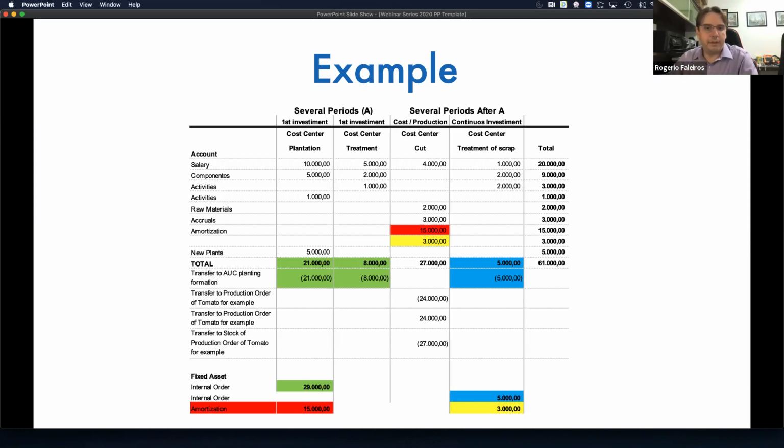For example, if the factory works 6 months and doesn't work 6 months, the 6 month cost you have there, you have to expense in the following 6 months. So that's the continuous investment, or for example, treatment of scrap. Again, I turn this to asset. If you see here 5,000, and I also do amortization of 3,000 of this cost. So the remaining balance here, let's say 14,000 and 2,000, I just move to the next period when I have production again, and so on.